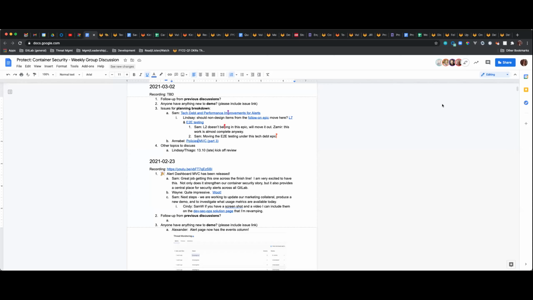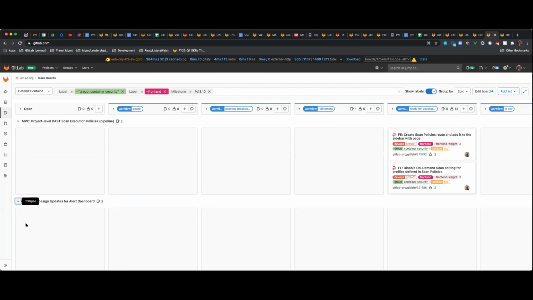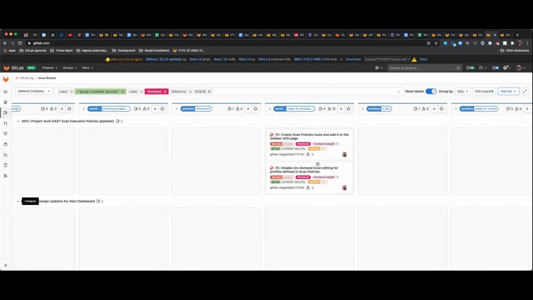Nope. Okay. I don't feel like I am necessarily the best person to be speaking to all of these things, but I do have the tabs up and I can share. And if Zamir and Alexander could help, I thought for the front end issues, since there were so few epics, that it might make sense to look at them grouped by epic, which I love when there's not 20 epics listed in a milestone. So at the top of the list is the pipeline DAST scheduled scan work. And Alexander, these are both blocked. Is that correct?